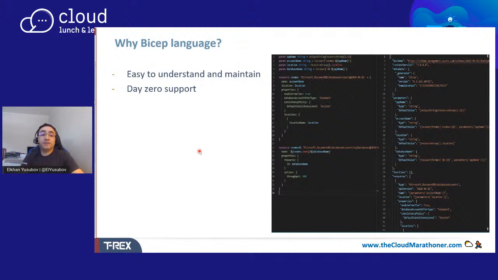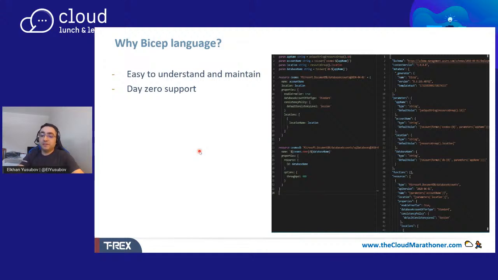So whenever a new feature of an Azure resource gets updated, or a new resource is introduced into the Azure ARM layer, you would be able to access it right away. There would be no wait time for that resource or update to be integrated into Azure Bicep. Zero wait time.